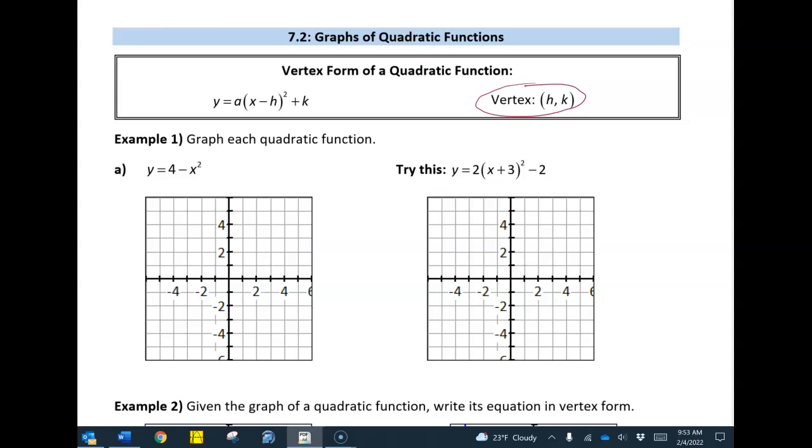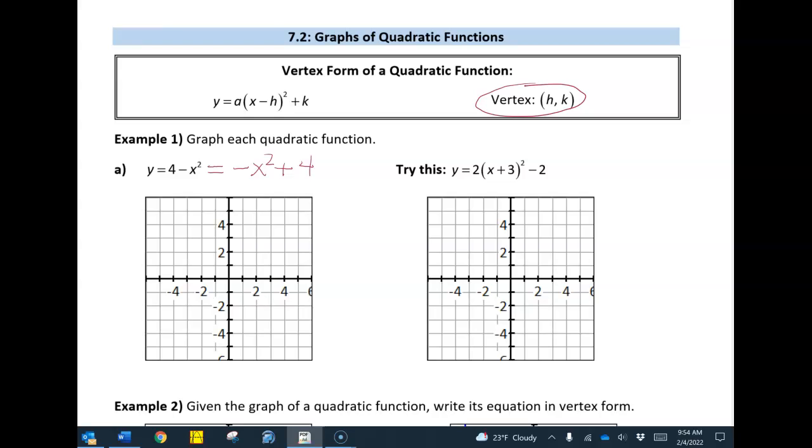So a, h, and k are all going to be numbers in the equation, and then we'll have variables x and y only. So take a look at A. A is really in vertex form, although it may not look like it. If we rearrange the terms, then we have negative x squared plus 4. And so the quantity that's being squared is going to tell us what x value we have for the vertex.